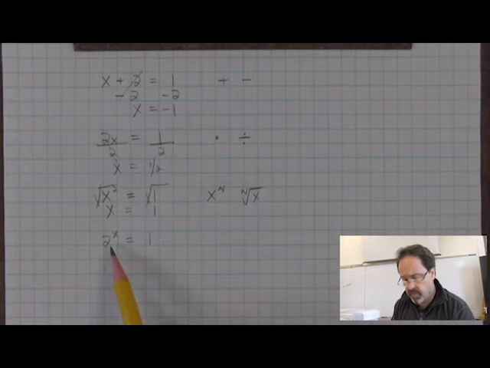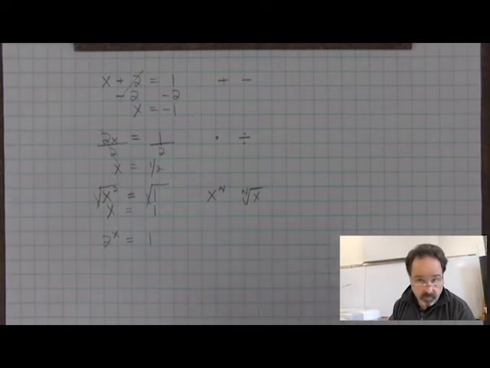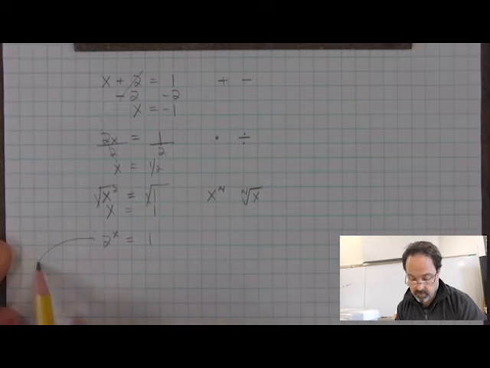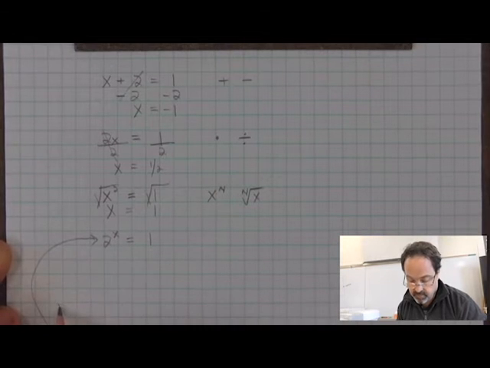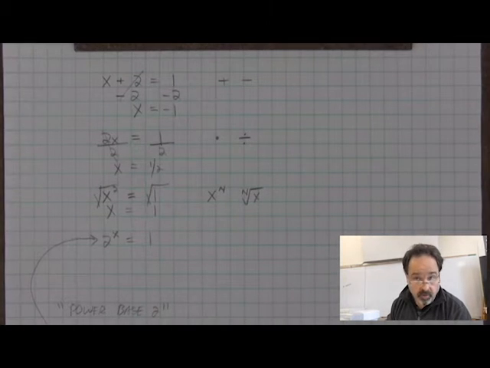So what do I do to both sides to undo this power base? That's what the logarithm is. It's the inverse of a power base. We could literally call this power base 2. And what we need to do to both sides is the log base 2 to undo it.